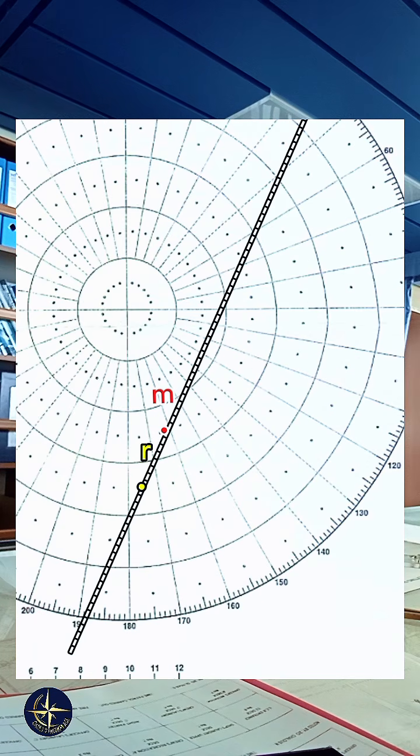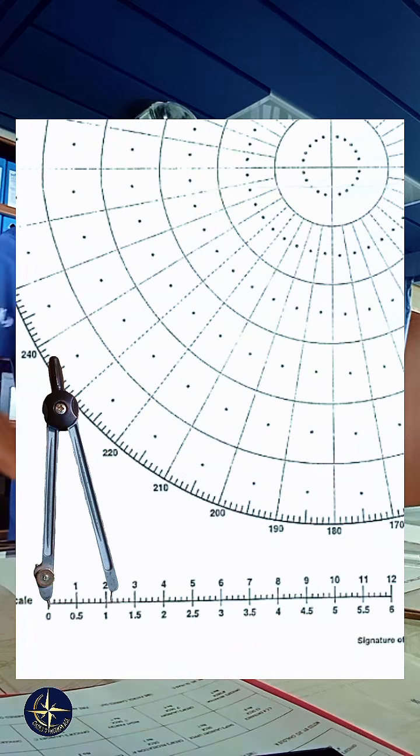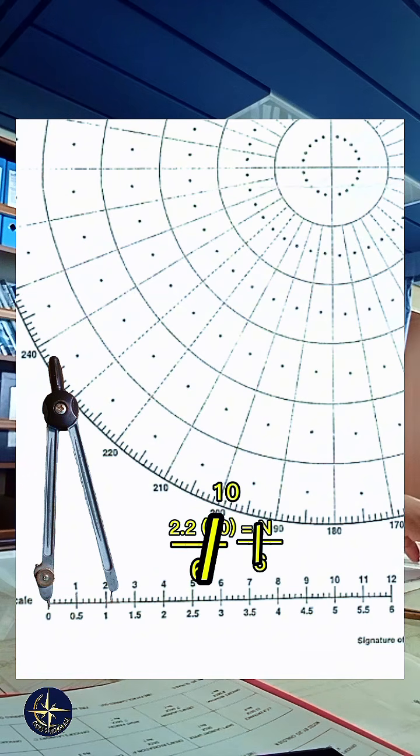By connecting R and M, you can draw a line, namely RML or relative motion line. Draw a perpendicular line to CCRP to form 90 degrees, and that will be your CPA or closest point of approach. Solve for relative speed by getting the measurement from point R to point M and then convert into 60 minutes or 1 hour reading. Simplify. That's how you get the relative speed.